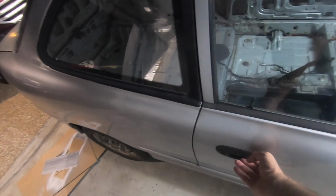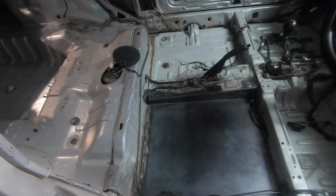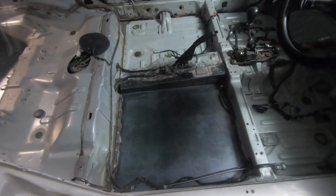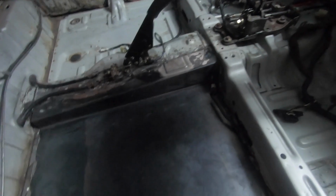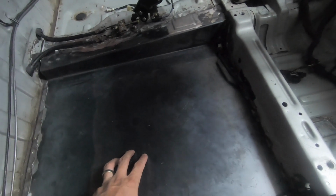Alright, so there's a bit of stuff that actually went into getting this floor pan fixed up. Now, in the regulations, it states if any material is moved or removed from the floor pan in an effort to lower the seat or make your seat fit, you must replace it with a similar material, and that's exactly what they've done here. So they've literally cut out the entire floor pan section of here, a large section of the transmission tunnel down there, and they've fabricated up this piece here which slots in, and they've welded it right in. So it is nice and sturdy in there, and I will be bolting my seat to this once I get my roll cage in.